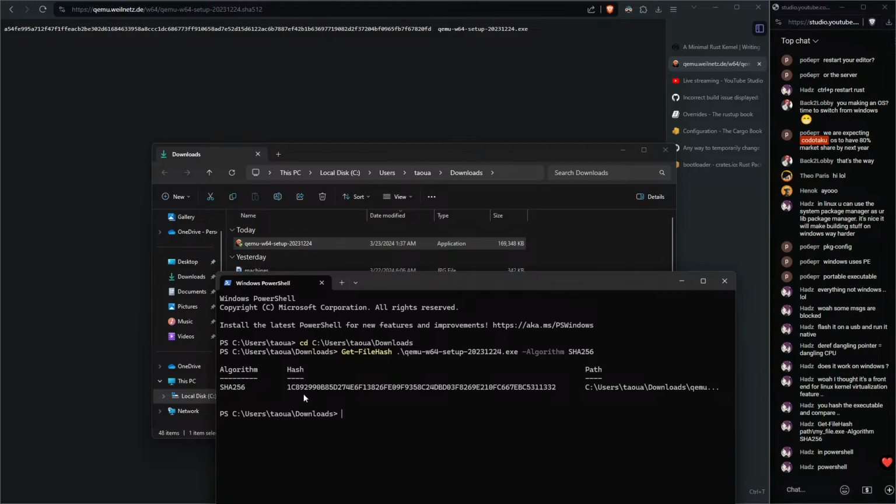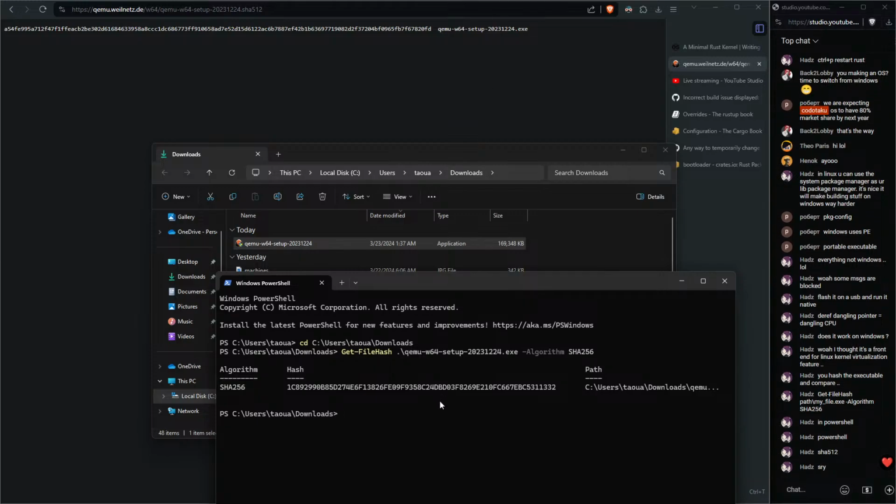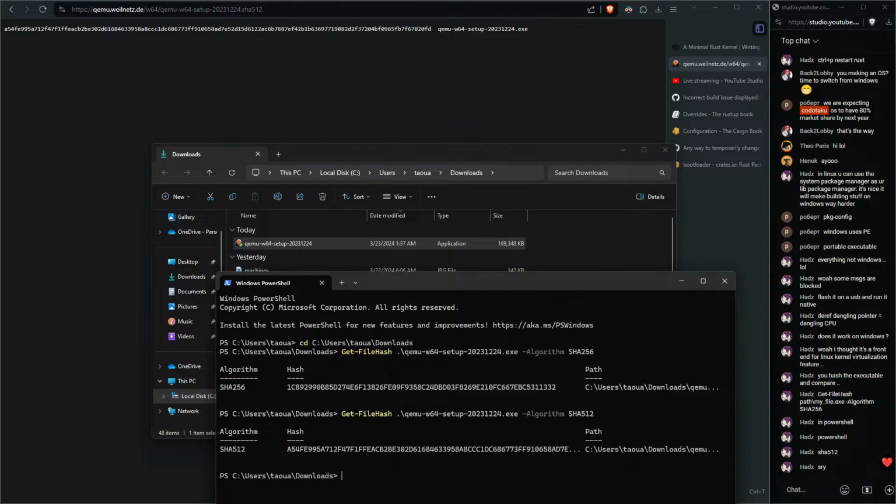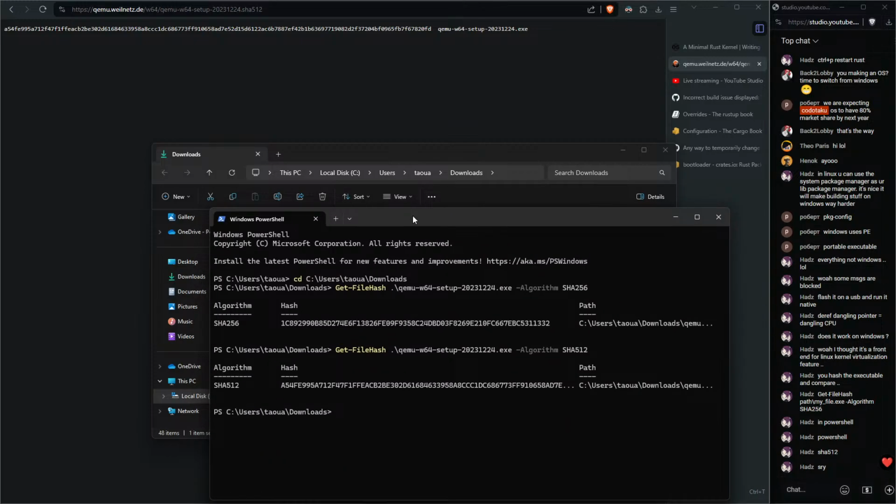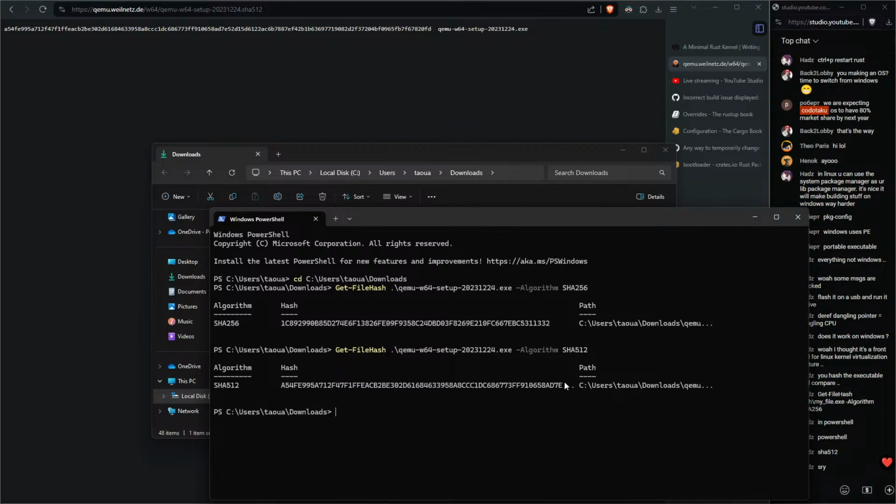But this seems like a different hash. Did I get the wrong executable? The QEMU-W64 setup. What the heck? Oh, SHA-512. I see. My bad. Alright, but how do I compare those? Do I need to use Python? And I don't think I see the whole hash, or do I?